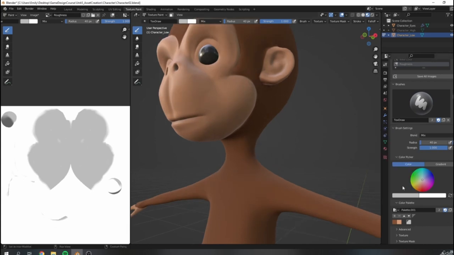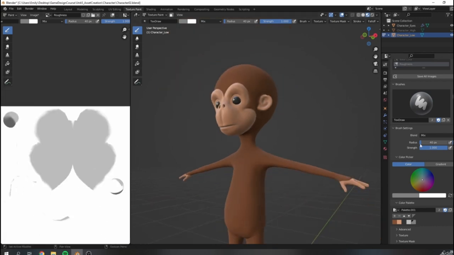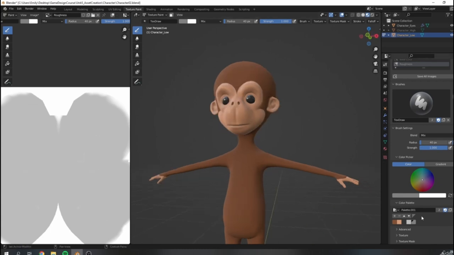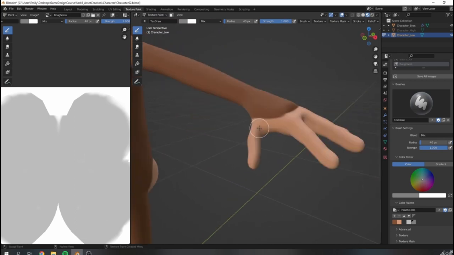I believe this was just at 0.5. I'm not sure why it's not sampling that color correctly, but let's just save it so we don't have to worry about it again. It's another good reason for creating the palettes: sometimes your color samples just don't sample the way you want because of different settings in your programs and things.